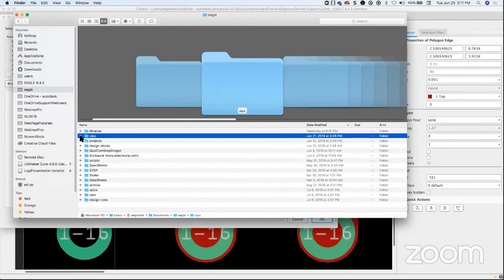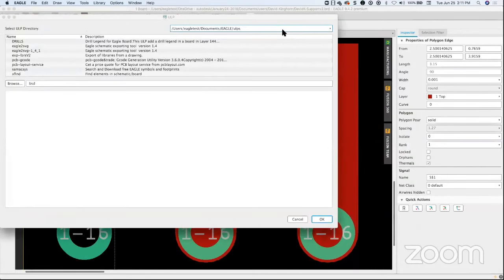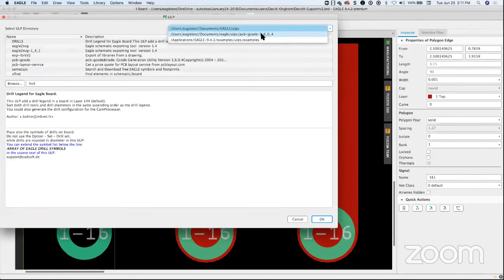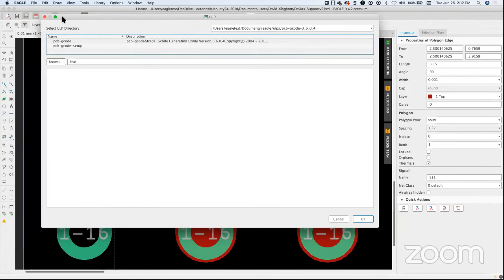And then I actually have one other ULP because I was experimenting. I have a different path, as you can see here. I had a third path, which is this one, because I wanted to generate some G codes. I downloaded this from a site and was just testing it out, so I created a path for this one as well. Okay, so that's how you access the different ULPs, and you already have an idea of how to manage your directory structure.